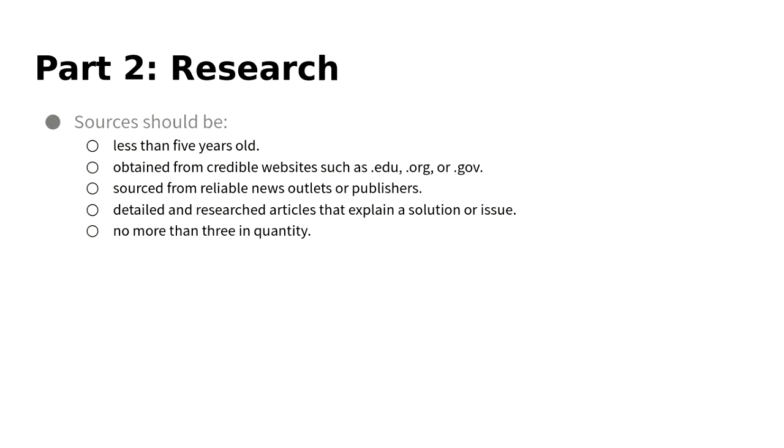We want to make sure that the people are from credible sources because in the end, your essay will be graded as well. 10 points comes from your sources. I will check those and how are they credible and how you use them in the essay. Make sure that they're detailed in research articles that explain the solution or an issue, right? We don't just want a blurb that says 5 sentences and that's it. We want to make sure that we have enough information to write about in our essay. And then you shouldn't have more than 3 outside sources in your essay, right? So keep those in mind.